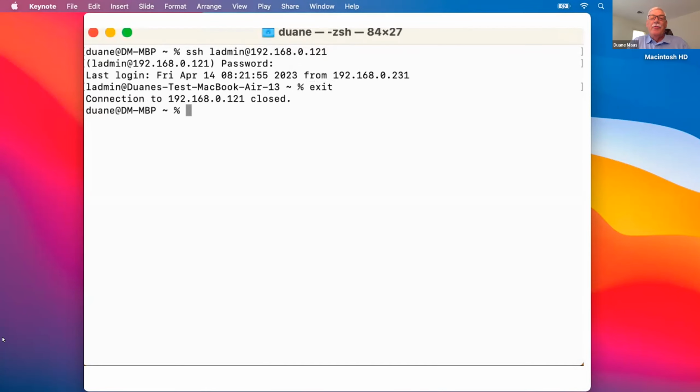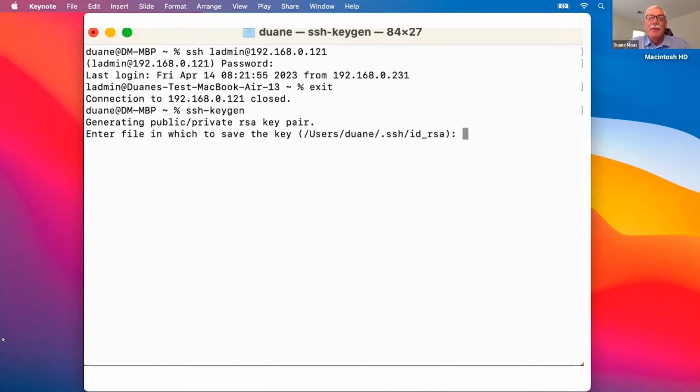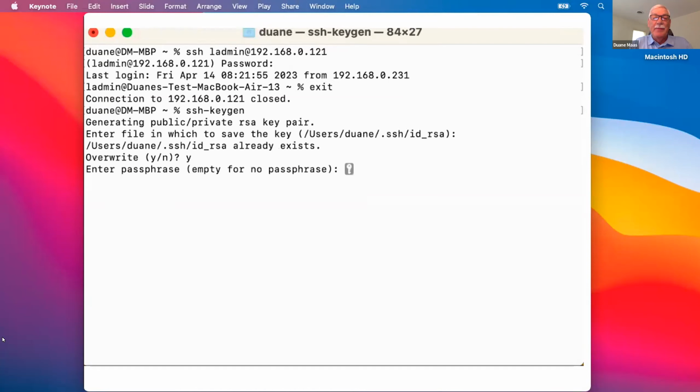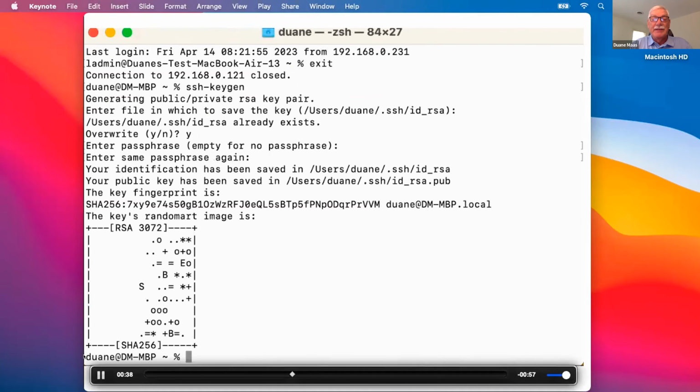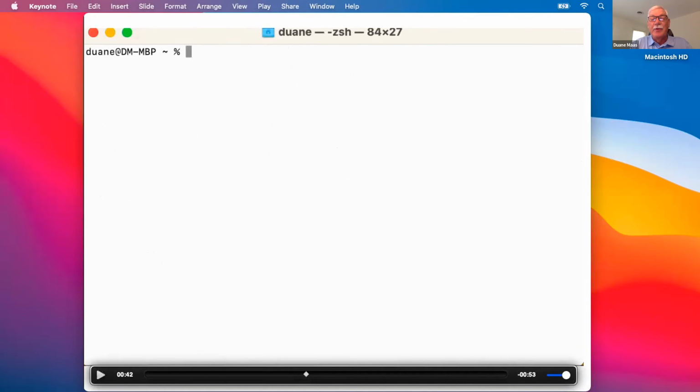But now what I can do is run ssh-keygen, and what this does is create a public and private key pair. And I'm putting it in my .ssh folder, and you can see that it was created for me.